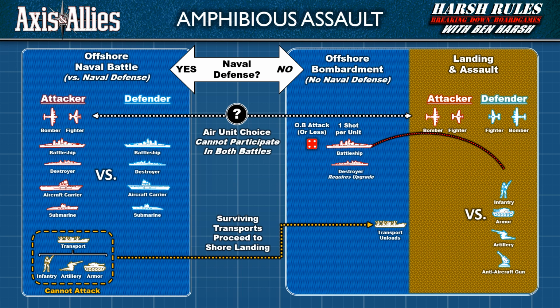They score a hit on a 4 or less. If destroyers have been upgraded, they also receive one shot each and hit on a 3 or less. Once offshore bombardment is complete, surviving transports unload on the beach and, with any available air support, conduct land combat to try and take the territory.